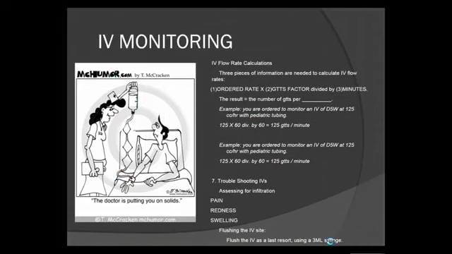Next, we'll look at assessing for infiltration. You'll want to assess whether the patient is having pain around the IV site. Do you notice any redness or swelling? If necessary, and if able to do so per protocol, flush the IV site as a last resort using a 3cc syringe, nothing larger.